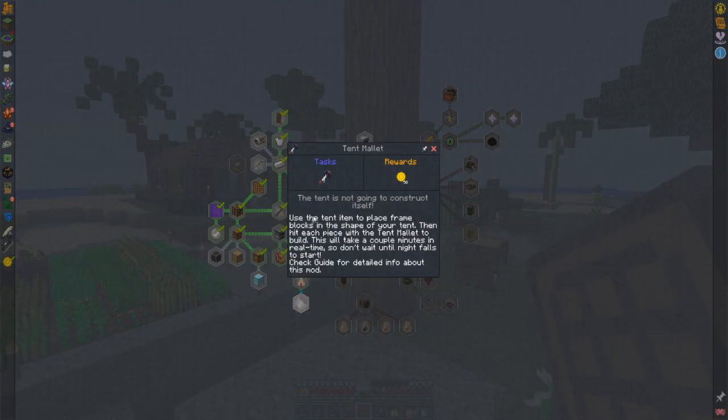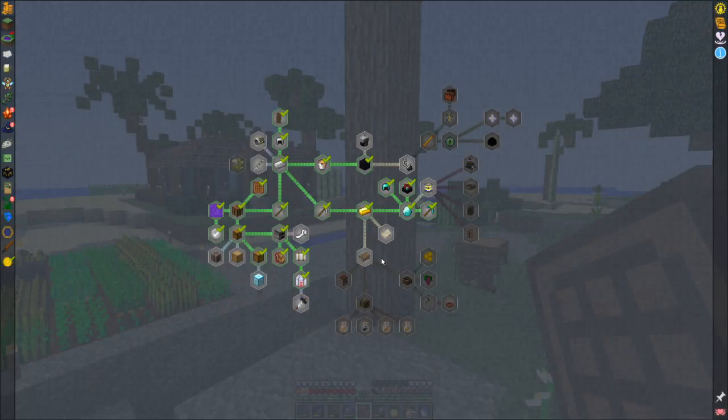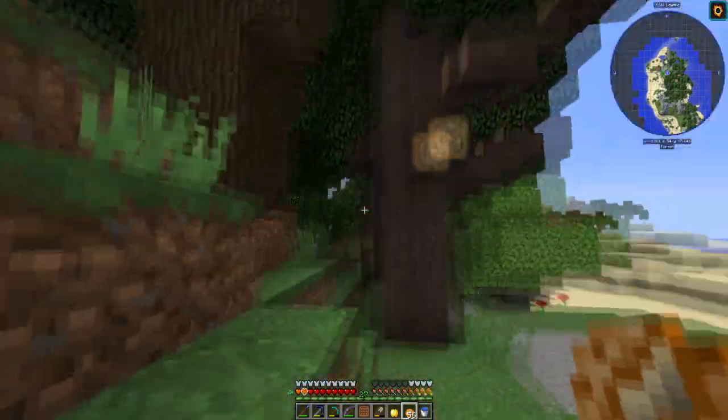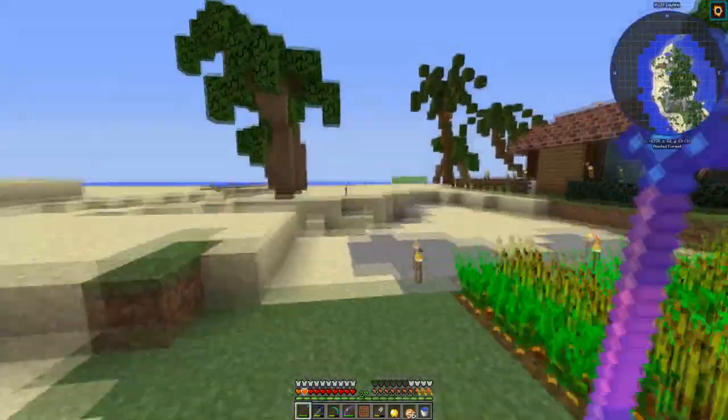Okay, that's interesting. Use the tent item to place frame blocks in the shape of your tent. Then hit each piece with the tent mallet to build this. Will take a couple minutes in real time, so don't wait until the night falls to start. Check guide for detailed info about this mod. Okay, we're actually going to need more wool, which is unfortunate because we really don't have access to wool in any way right now, so that's probably going to wait. But that's fine, we'll use that tent at some other point.